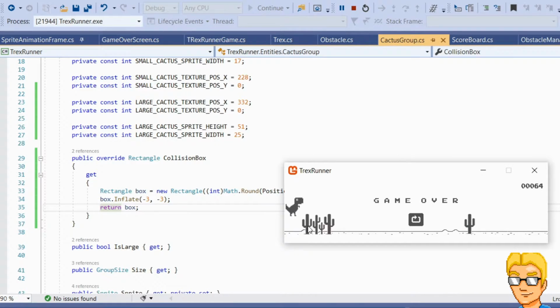Or maybe not. Maybe I should also have an inset for the collision box of the T-Rex. I guess that would be fair. It makes sense.